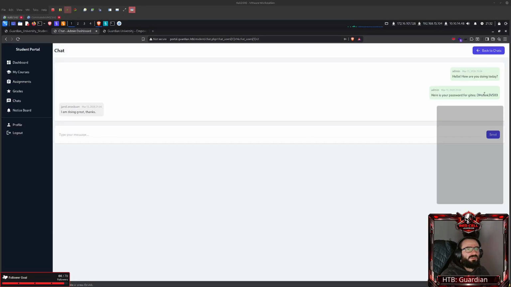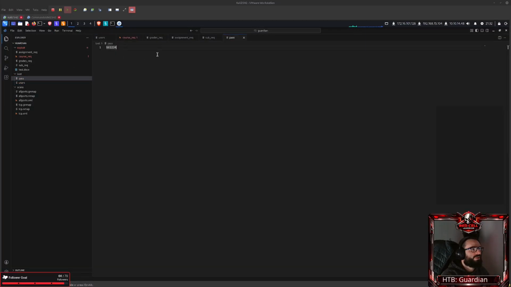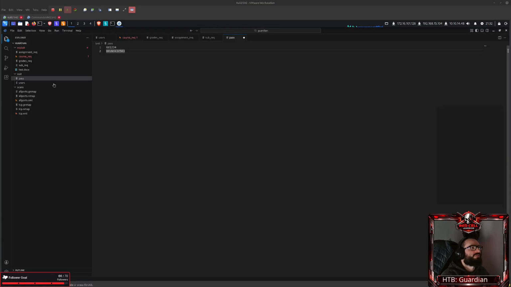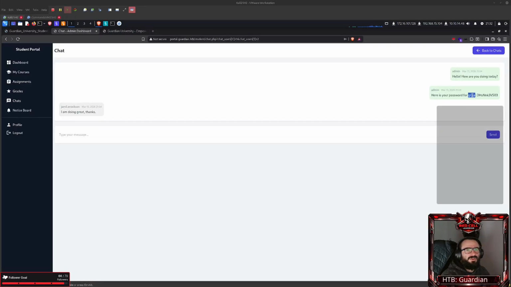So let's make a note of that. So in the passwords folder we have that, and we have a username, Jamil. But we also have a reference to Gitea, so let's log that as well.